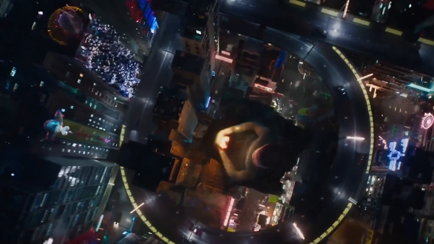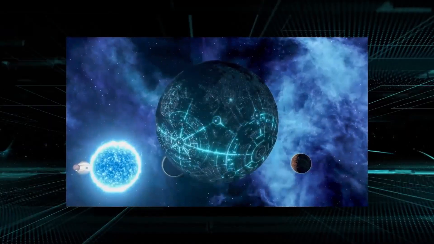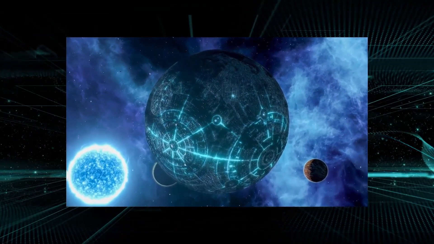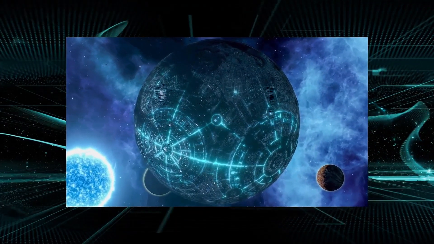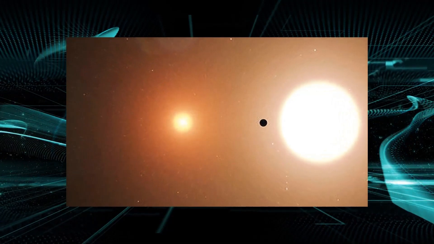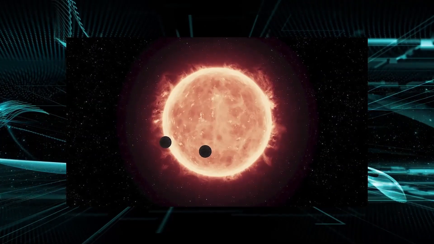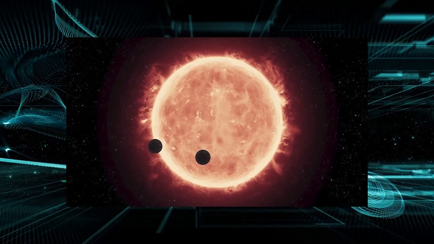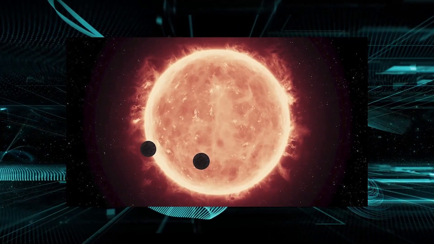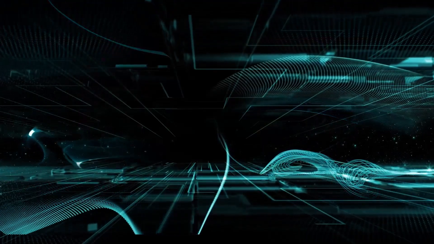According to a model of the findings, future observatories would be able to find the ecumenopolis world around 82 stars close to the Sun. It takes up a lot of room. This implies that if someone is blazing that brightly somewhere, we might be able to see them within the next 10 years. Let's cross our fingers for that one.